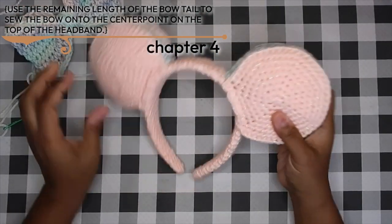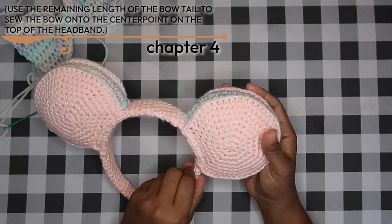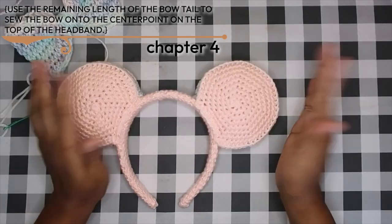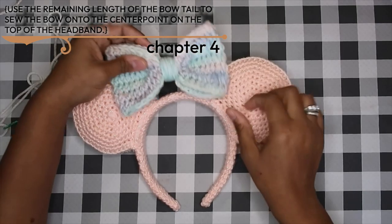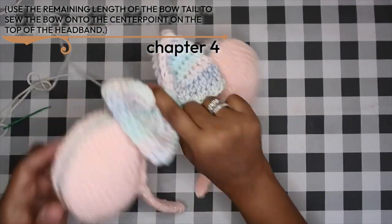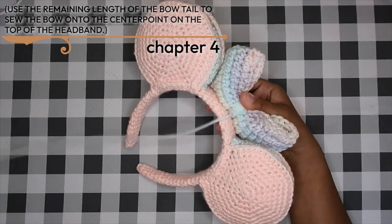I tend to actually use my best sewed down side as the back of my headband, and the least successful sewing job on the front, because the bow is actually going to cover and draw your eye away from those mistakes. So just pick your poison there.